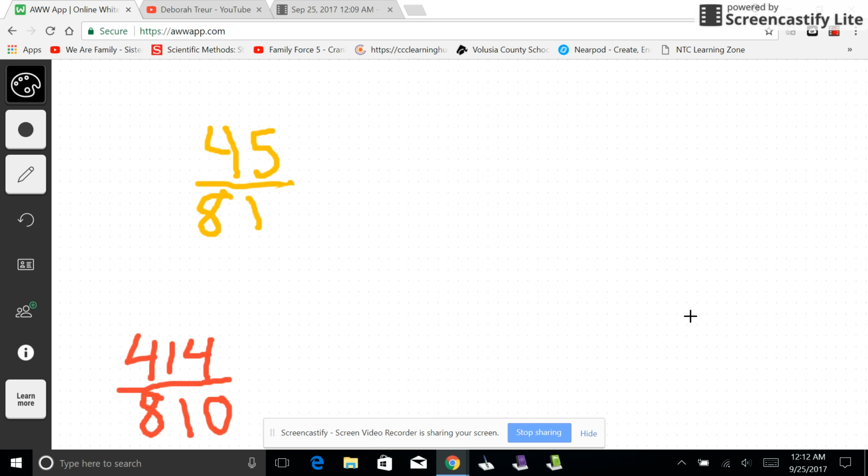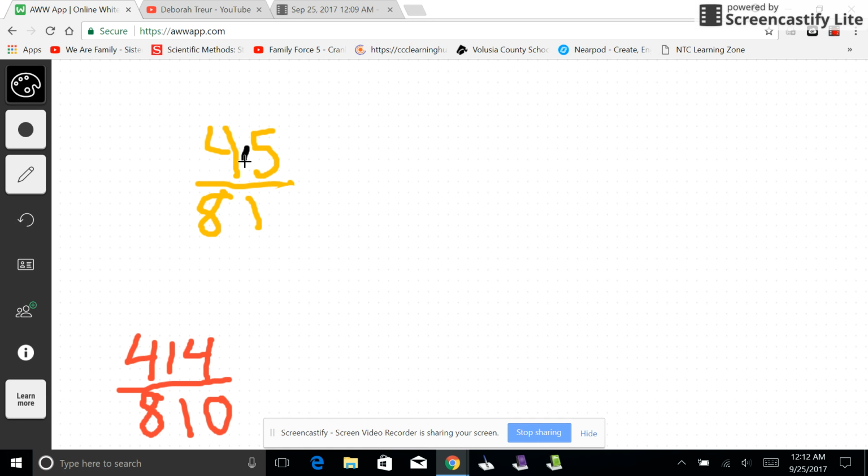Okay, so we're back again, and we're talking again about simplifying to lowest terms. And I have one more way for you to check your work. On this particular one right up here, 45 over 91, you can sit there and write out 1 times 45 and all of the factors that multiply together to equal 45, or you can learn this general rule.